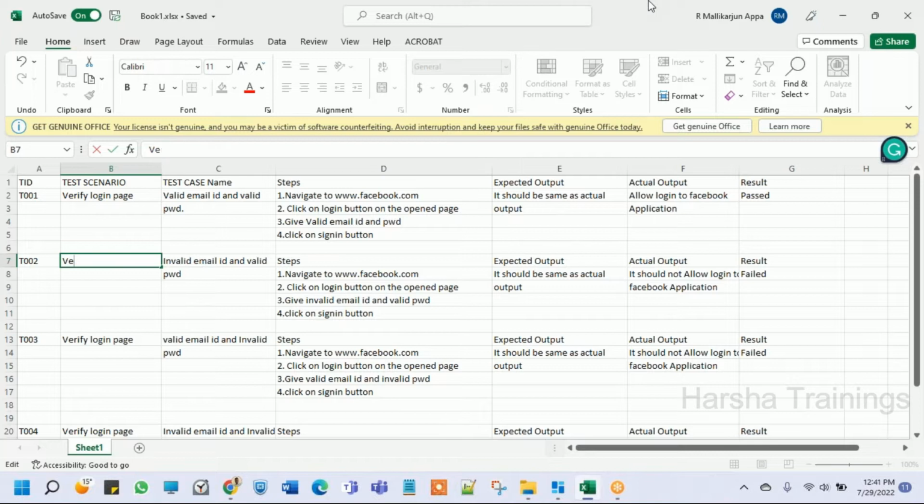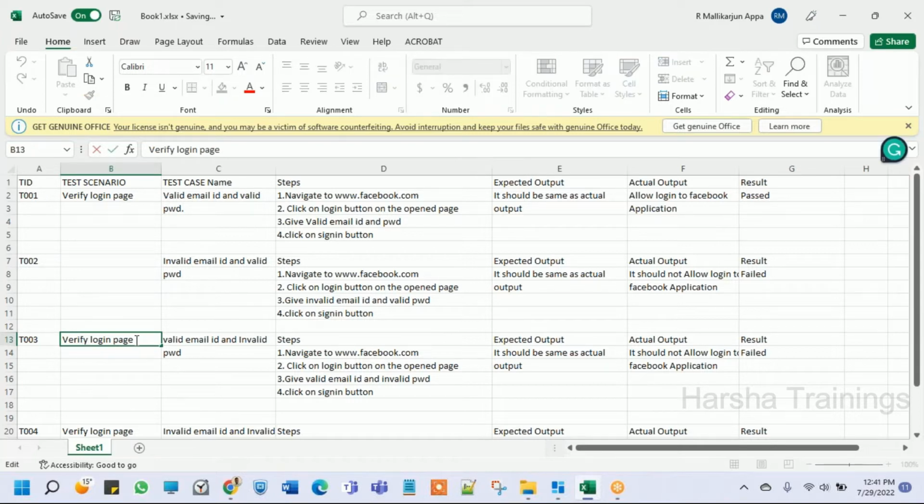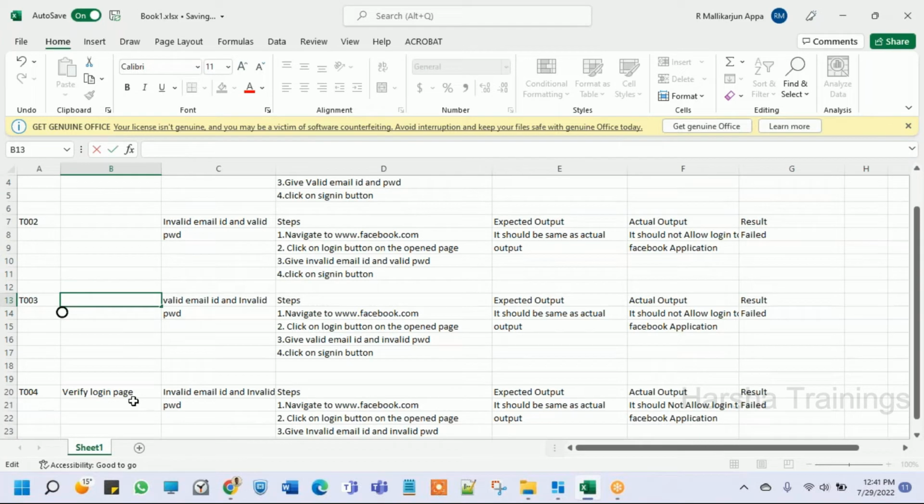You can delete the text like that in T003 and so on, until the verify login page scenario ends.